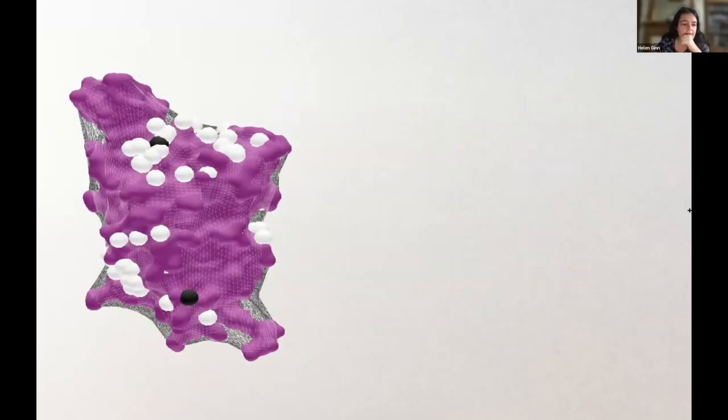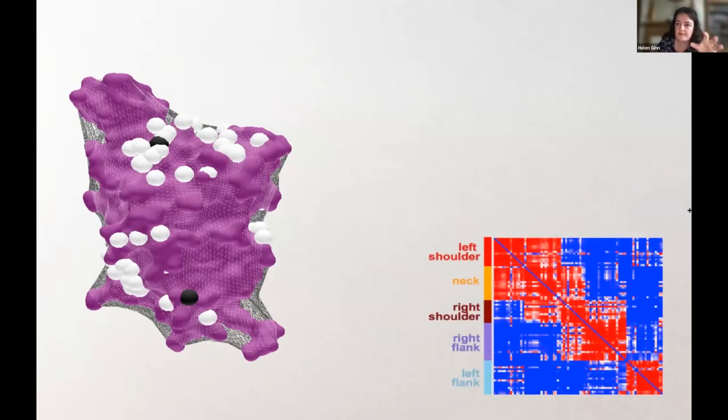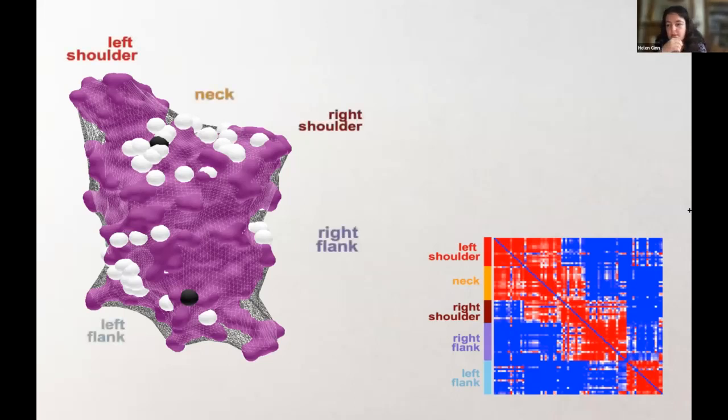And so when we have a look at that, we have here the real result. We can now create a much more detailed competition matrix from the data, so a predicted competition matrix with all of the values filled in, including the non-recorded values, and then cluster on that, and we can start to see that the clusters actually seem to fall into 5 main areas. We have the left shoulder, neck, and right shoulder, as we called them, and the right flank and the left flank. And the left flank is reasonably separate, and the other 4 produce a continuous epitope with subclusters.